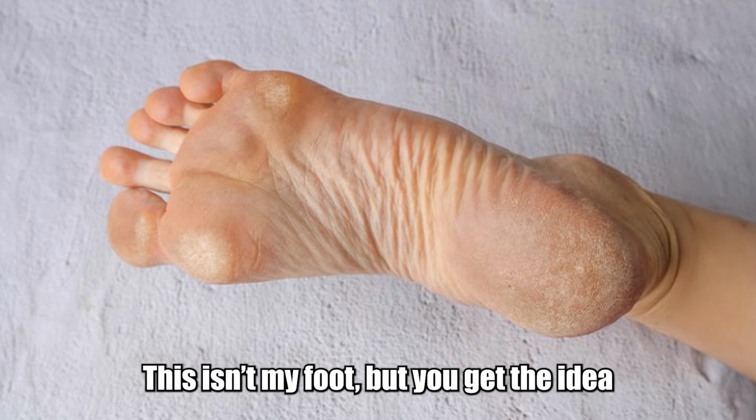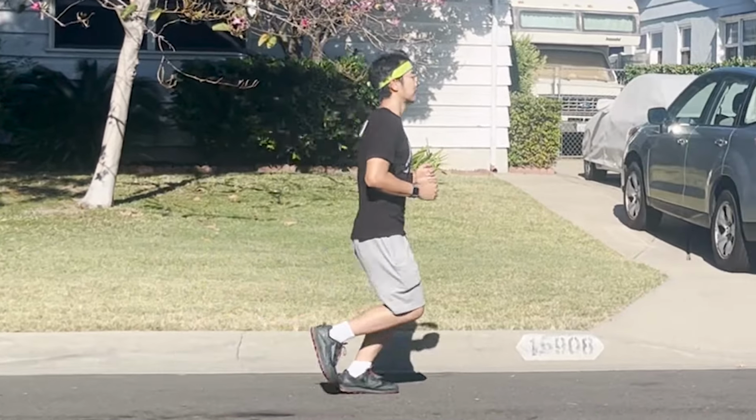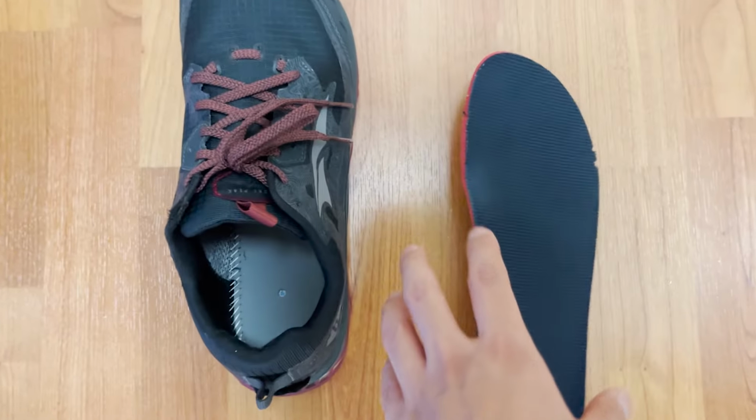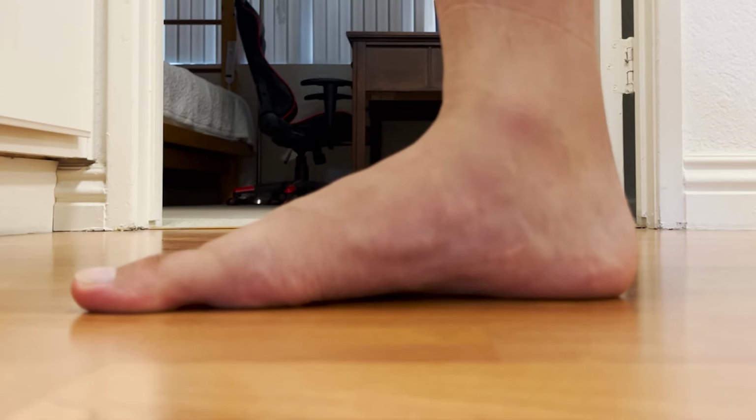I also learned that running shoes do not lower the impact on my legs, but they do protect the skin on my feet. My feet have formed calluses since I started running in sandals. However, when I ran in my running shoes, the skin on my feet stayed mostly fine. Despite this, I didn't like the narrow fit of the shoe. In addition, the cushions annoyed me since they resisted my natural pronation. This put a lot of strain on my arches. I'm so used to running in sandals now that I have no reason to return to running shoes.